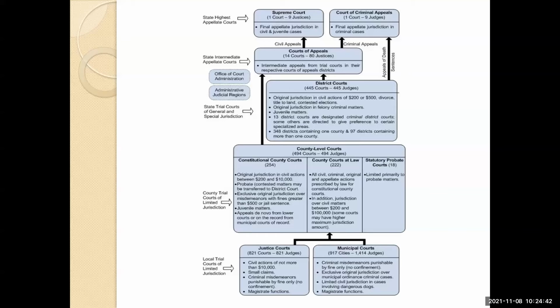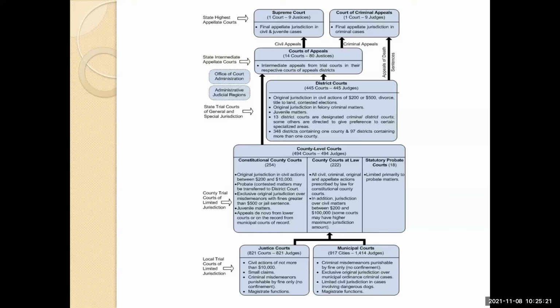Constitutional county courts have authority over jurisdiction in probate cases. Probate cases are where people have died and left their estate in a state where there's not clear legal instructions on how to dissolve that estate, and the courts are called in to handle contested matters between potential parties that expect to receive some of that estate. And so the judges are having to make a decision.